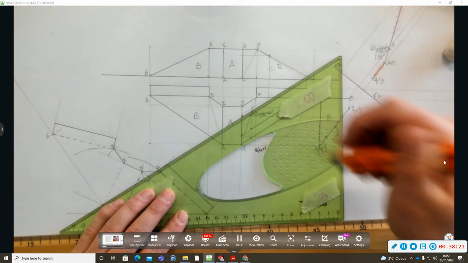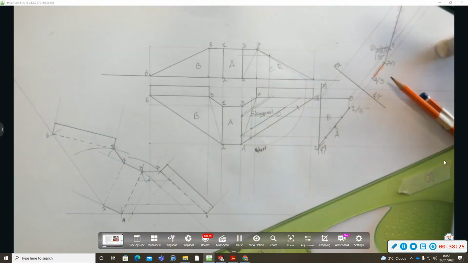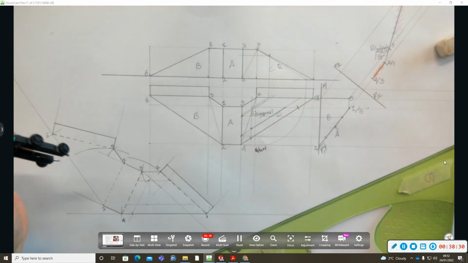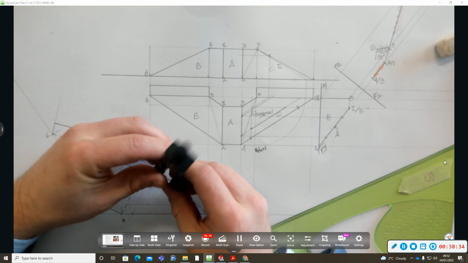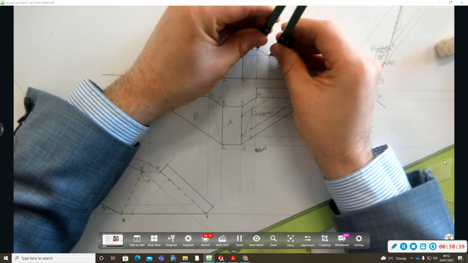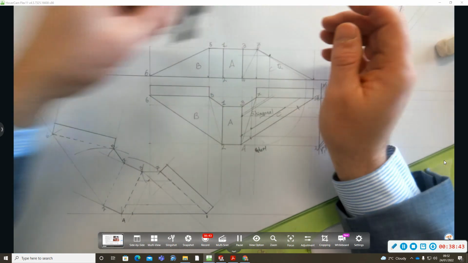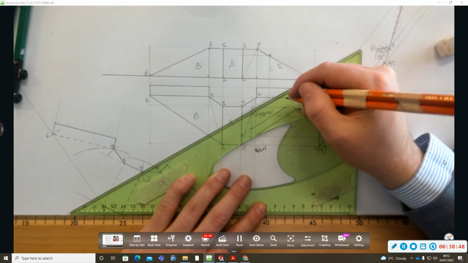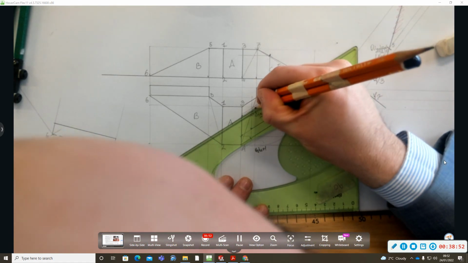I kind of felt like I had done something wrong with my development there. It was like this line here wasn't right, and I can't really remember what I did for it. I swore I took this distance and put it up there, which to be honest should have worked, but maybe it was just a bit inaccurate. So I can heavy in the line now.